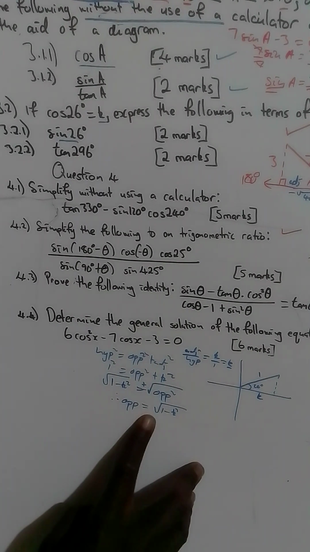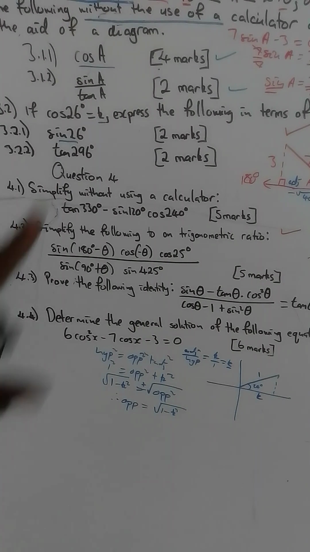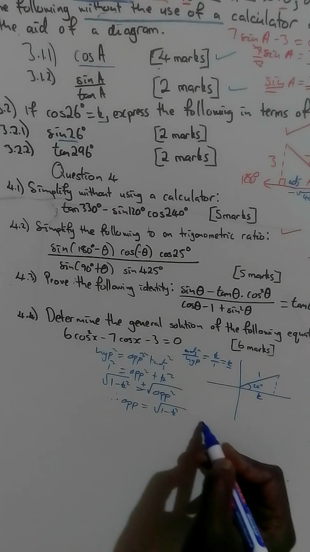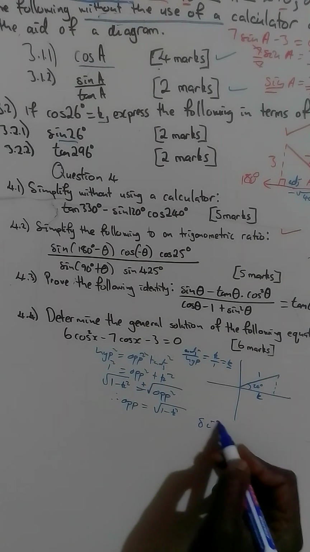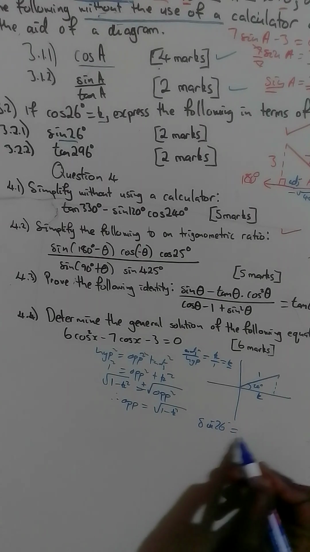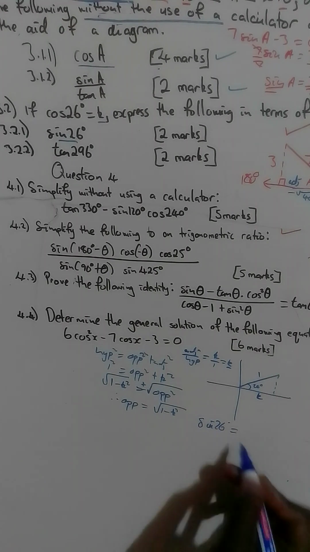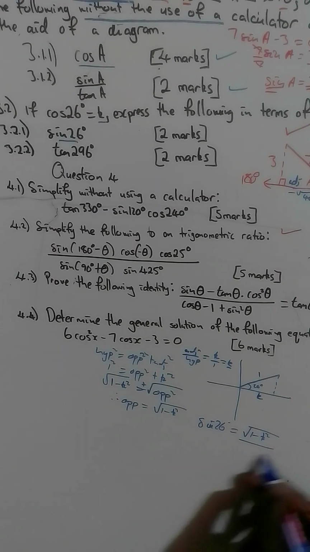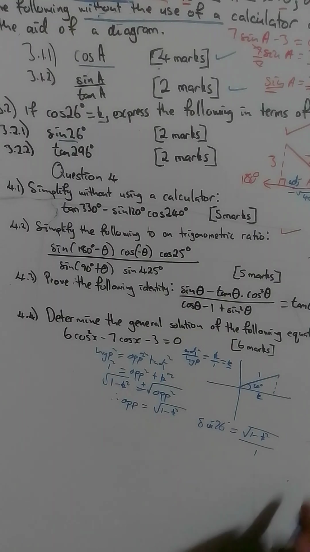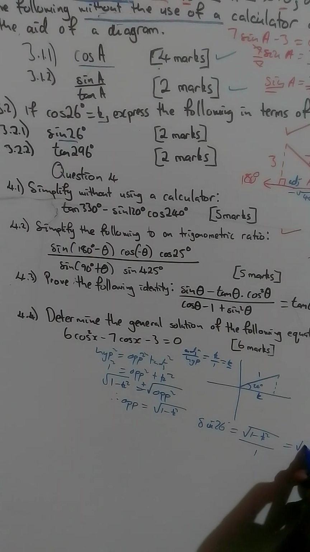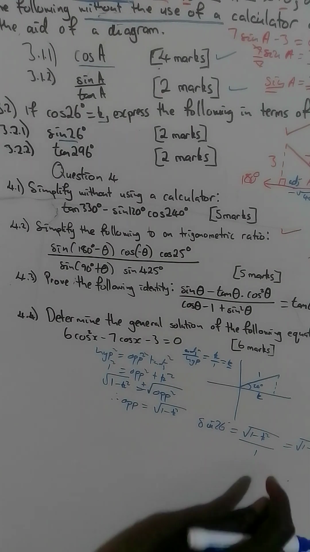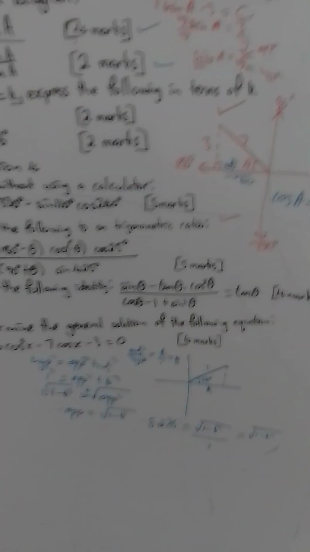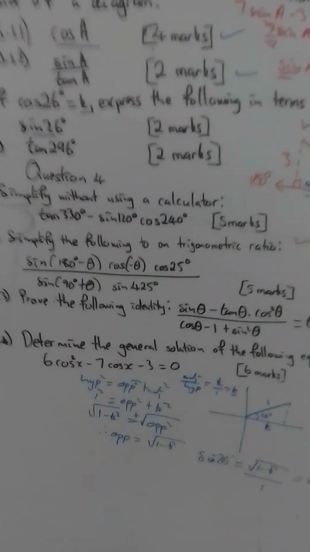Okay, now that we know that we've got square root of 1 minus K squared and we should determine the value of sin 26 degrees, what should we do? We come here now, we say sin 26 degrees is equal to what? Our opposite is square root of 1 minus K squared all over our hypotenuse, which is 1, right? Which basically means we've got square root of 1 minus K squared. Even if you leave the answer like that, it's fine. All right. So hopefully it makes sense to the people, right?